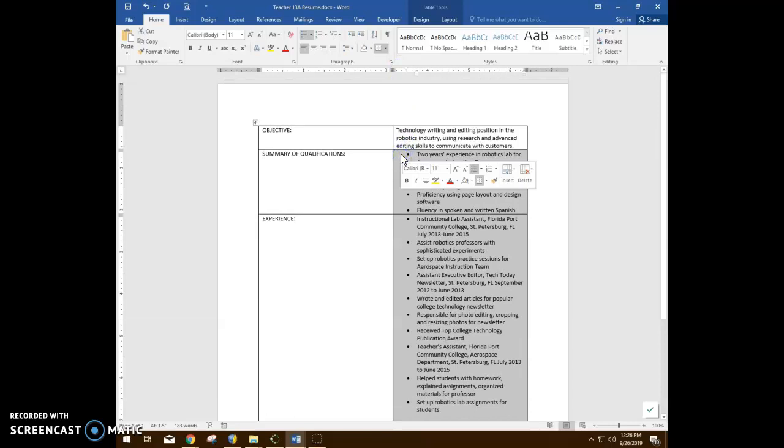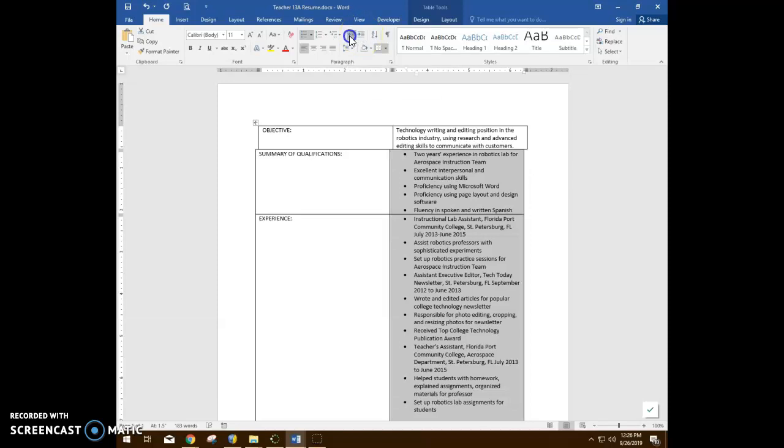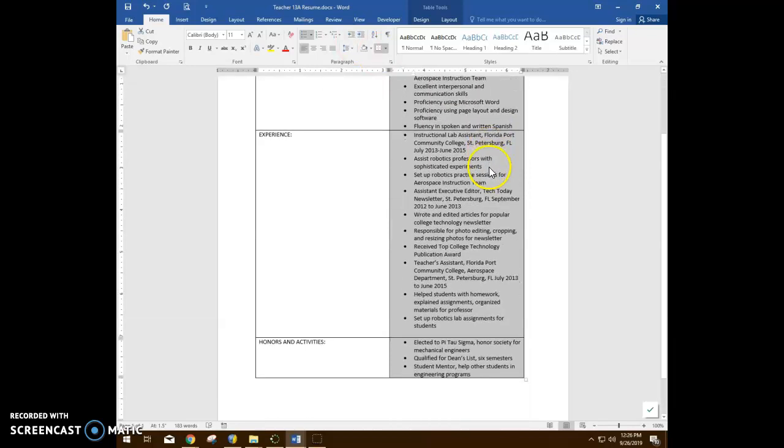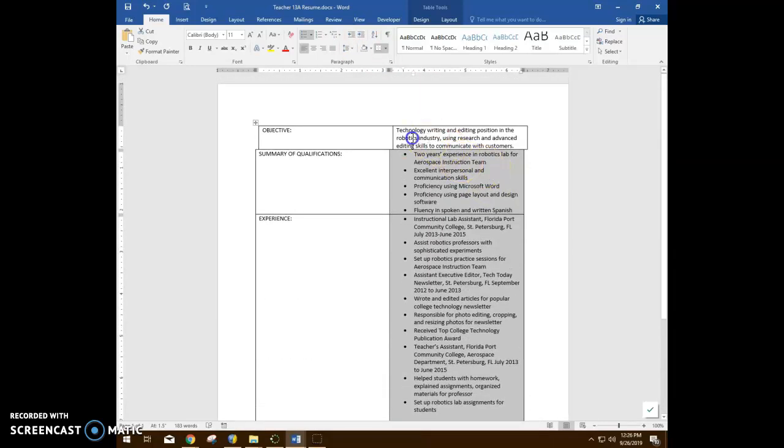And then in the paragraph group, which was here, this is to decrease it, this is to increase it. So we're going to decrease to align all the bullets to the left of the cell. That did not work.